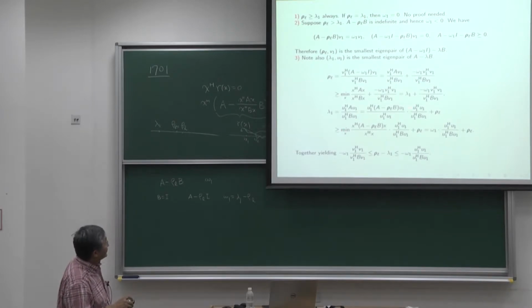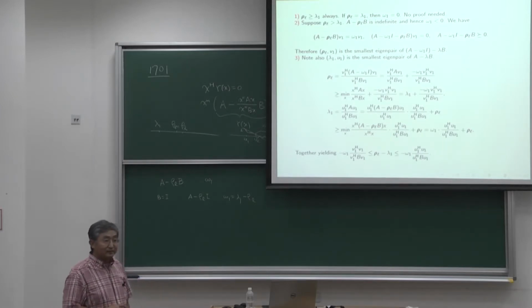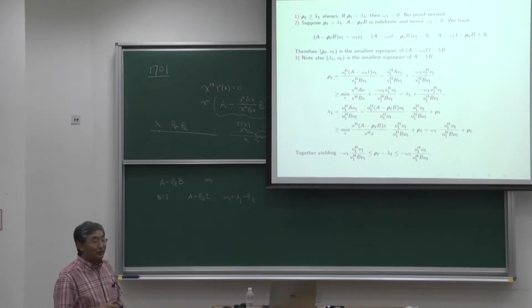Okay. So A minus rho L B is a positive number. We're going to make this as small as possible. So we're going to minimize over all possible x, leaving the rest unchanged. Now, back to the minimization principle, the minimum will be the smallest eigenvalue of A minus rho L B, which is omega 1. So you get omega 1.